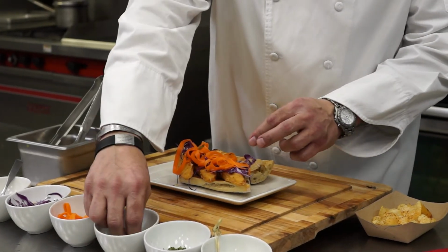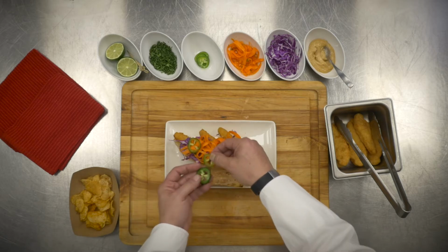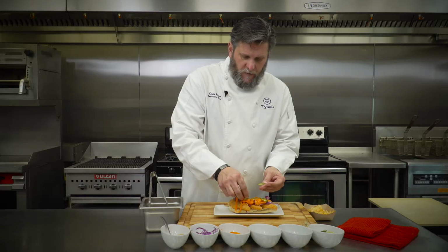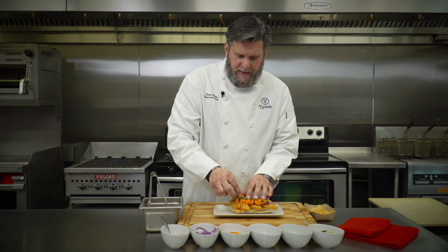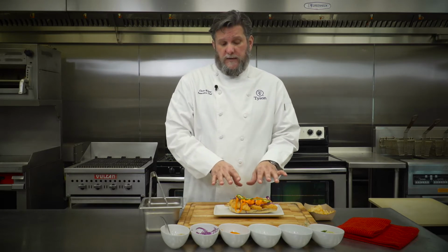Then I've got some jalapeno slices. This is one of those things that you can absolutely leave off. So for a direction from heat, if I didn't want it to be too hot, I would leave these jalapeno slices off. And I could control my heat either with a hot sauce or something else.